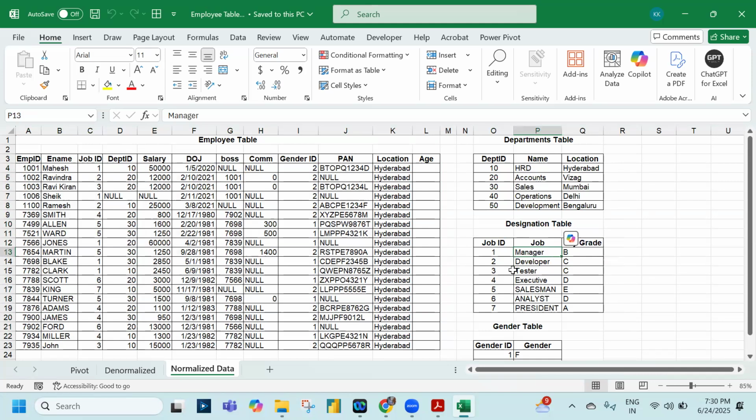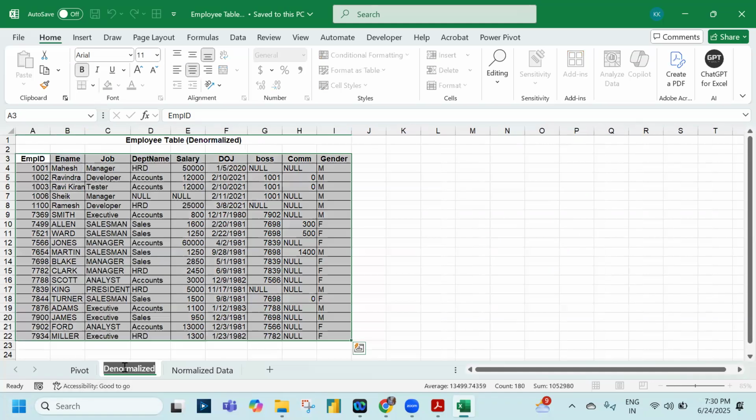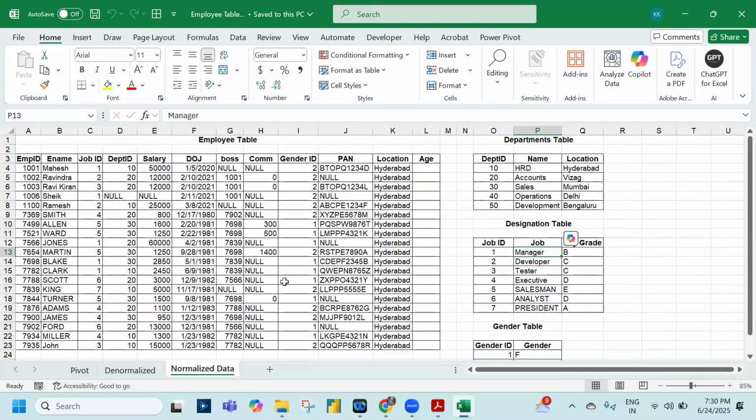In real time, almost all the time the data is stored this way only. The data is not stored in a single table. If the data is stored in a single table, it's easy, yes or no? Because everything is there in one place. But in real time, the data is stored in multiple tables like this. There is a reason why we do not prefer storing the data in a single table, right? If you store all the data in a single table with their physical values, it's going to increase the table size significantly. Why? I'll tell you.